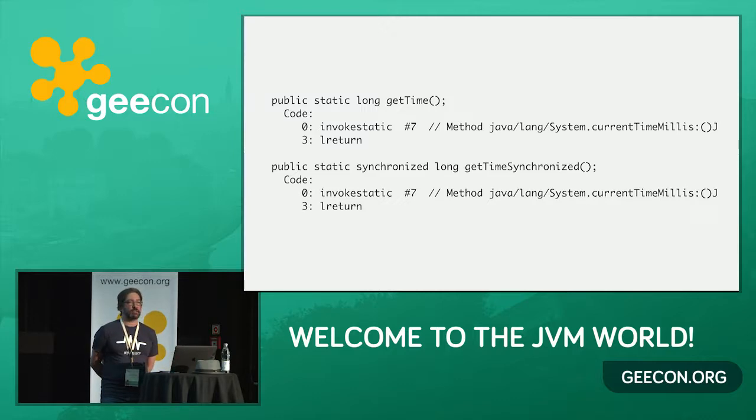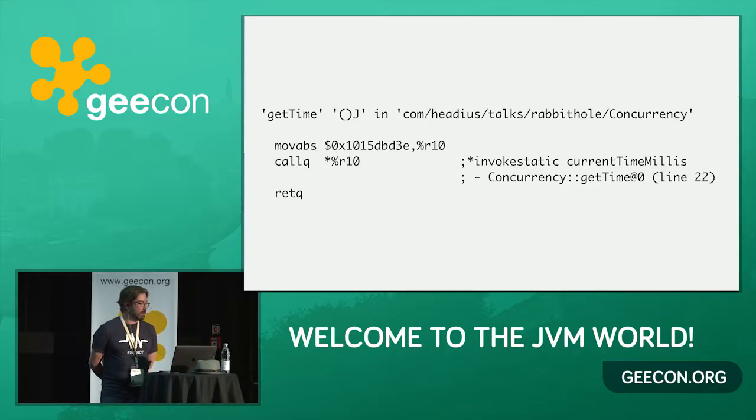If you actually had a synchronized block within the JVM bytecode, then you would see the try and exception handling logic for locking the object, running some code, and then going back. But with the synchronized keyword, the JVM does that under the covers for us. Let's look at the assembly code. The non-synchronized version is fairly simple, of course. All we're doing is moving the System class somewhere that we can access it and then calling the currentTimeMillis static function on it.